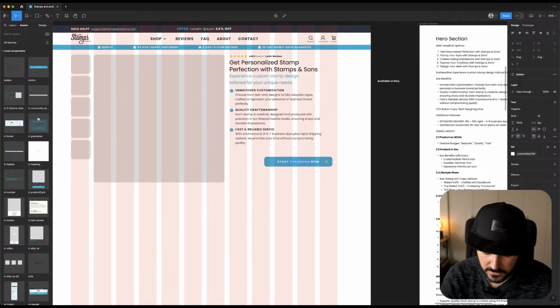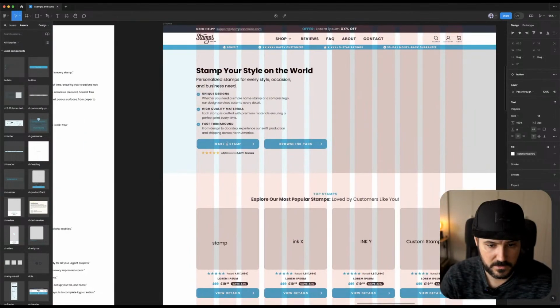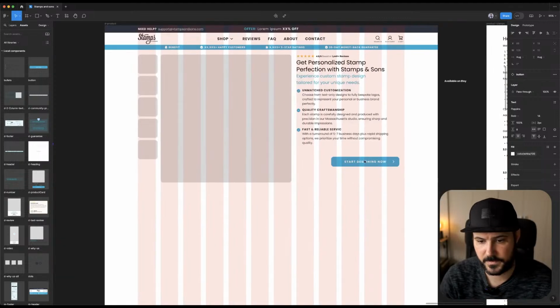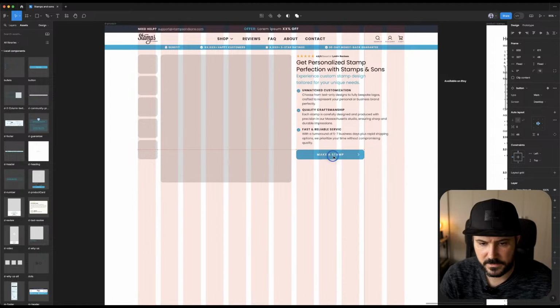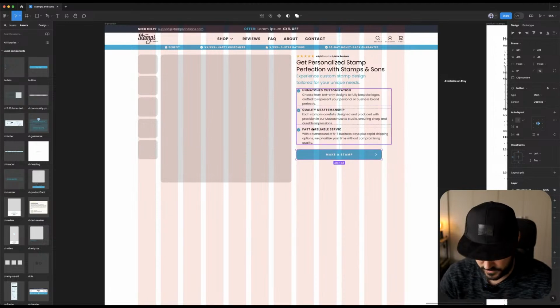So each step is a button. But let's do a different CTA. Like, let's use the same one. Make a stamp. So it's clear what this will be.